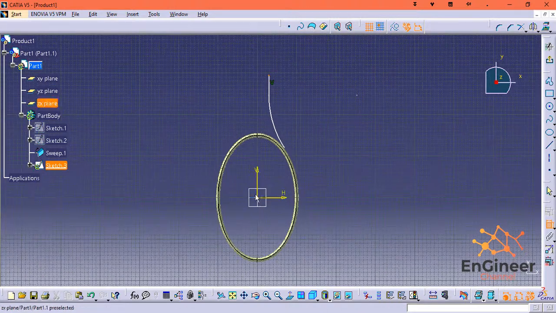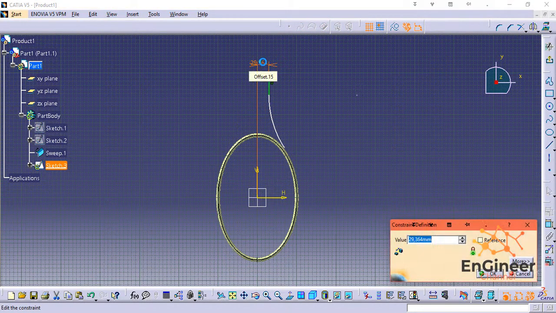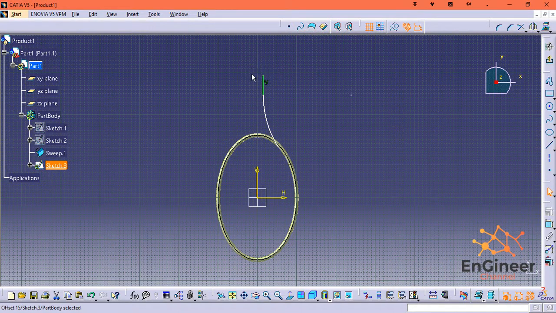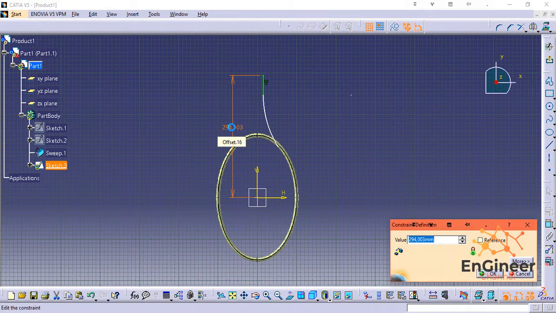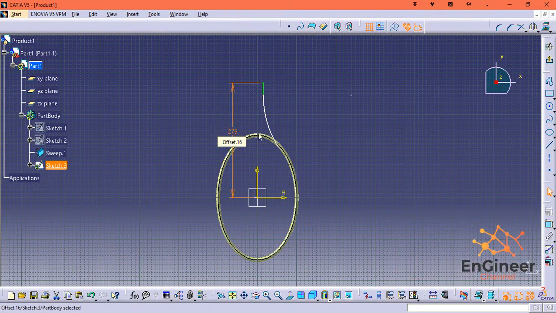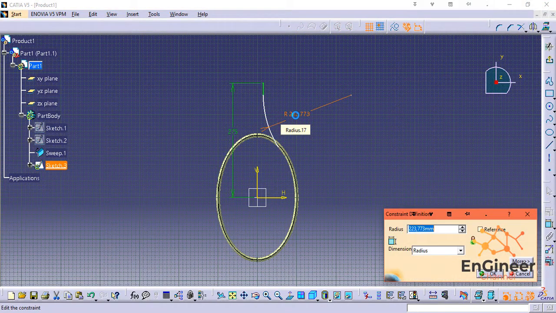The distance between the center and the first point, 10, this is the distance, vertical one, 275. The radius of the arc is 200.